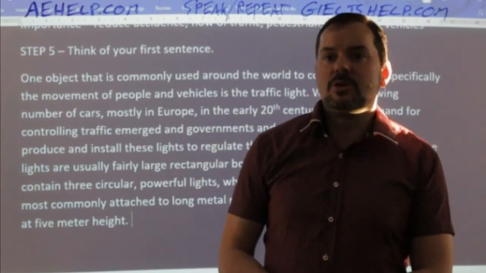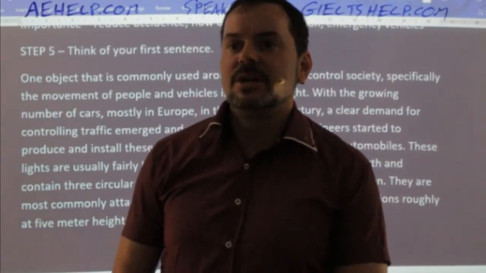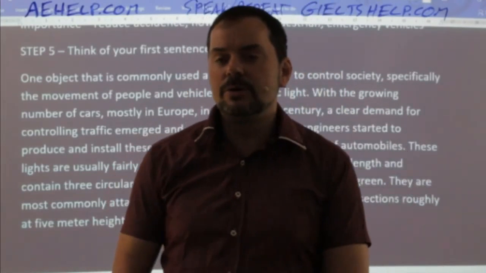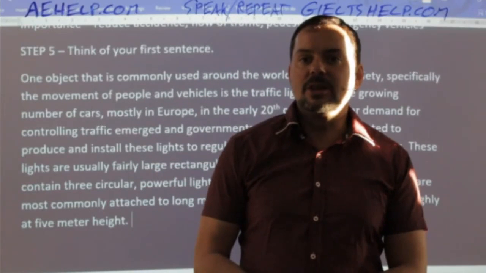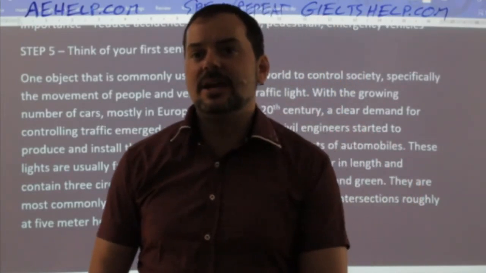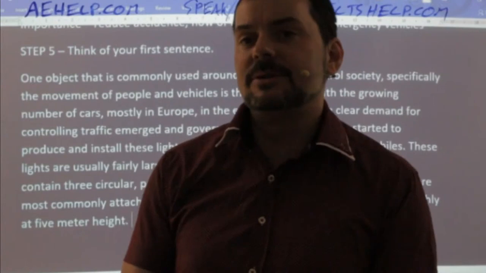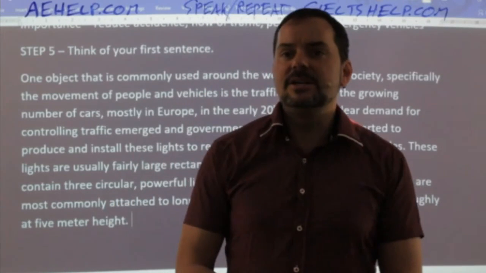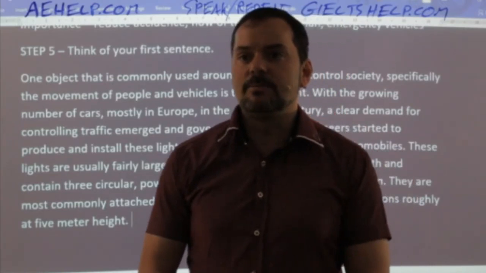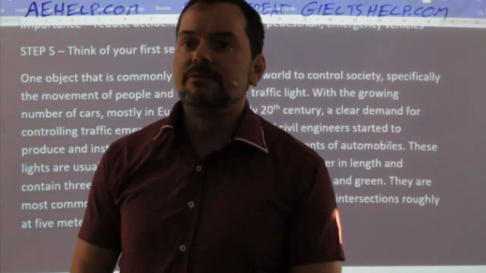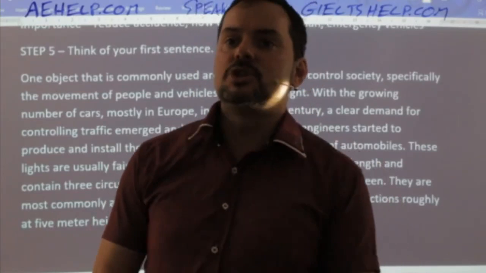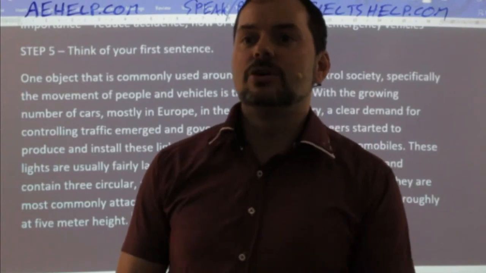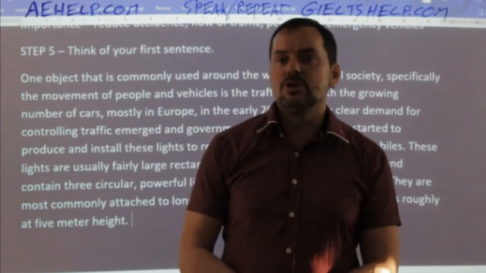Saga says this prolonged box with three sections attached to a stand in a certain position on the road have red, yellow, and green lights. Very nice, okay? Some grammatical mistakes there, Saga, but you're on the right track. Prathamesh says these lights are mostly a tall rectangular box equipped with three colors of lights, red, which resembles stop, yellow to get ready, and green, which means that the driver can go.